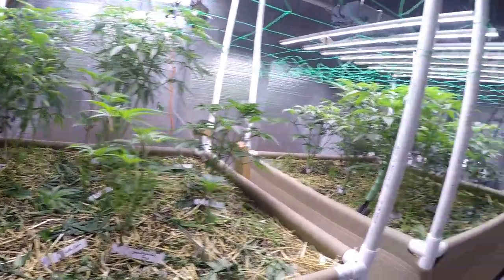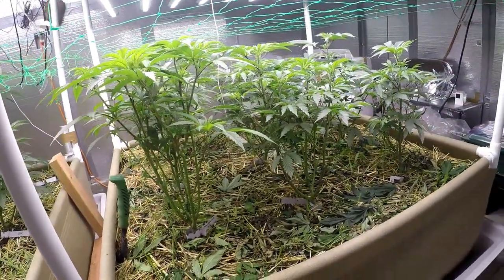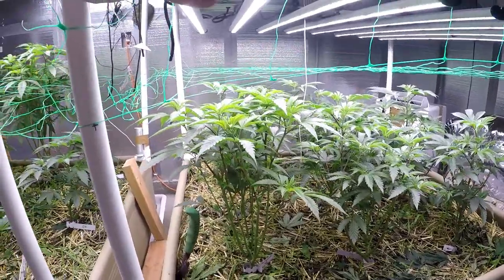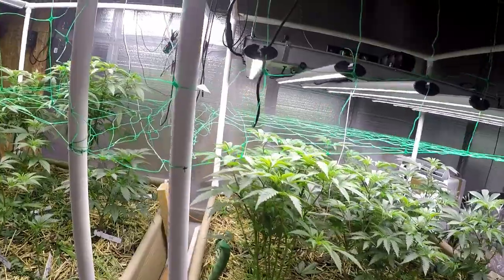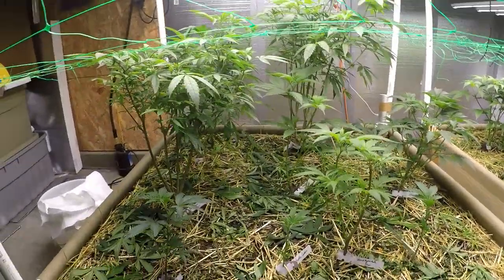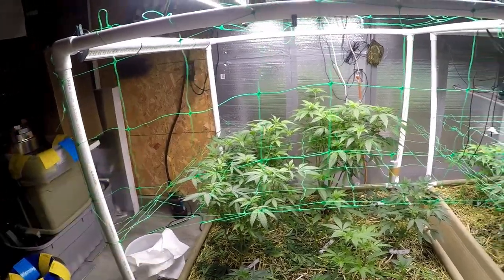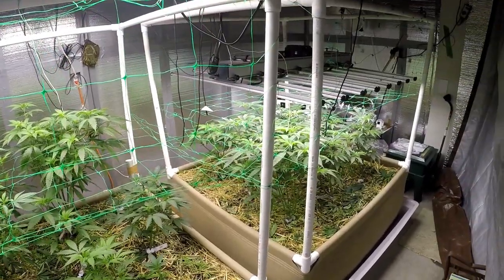I'll be flipping into flower probably within the next, I'm hoping, 2 to 3 weeks. Hopefully within two, once these all catch up to each other and have an even canopy. Once they get about right there, halfway through this other one, I want to flower them out, because I know I've got that stretch going on. That's about all I've got going on. In the future I should have another trellis net about this high right here, to help with the weight of the buds as they start flowering out.